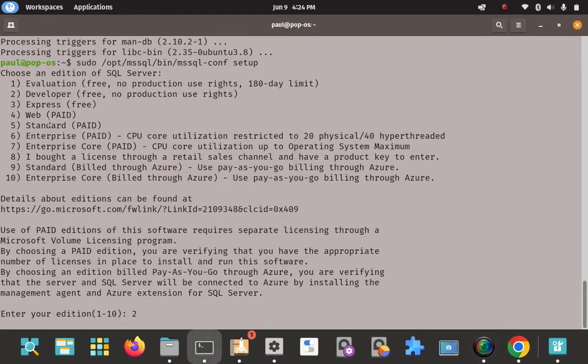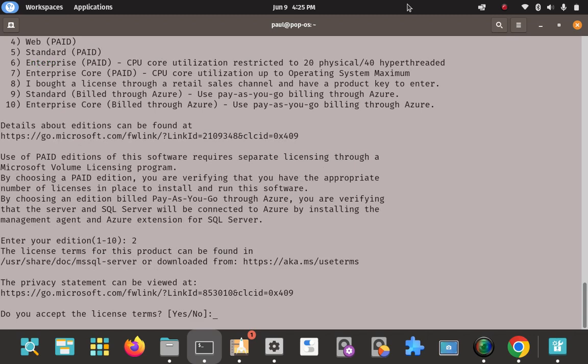I'm just going to go with edition number 2. Probably any one of these first 3 might be okay. And if you paid and you know what edition you have, then go ahead and key the number in accordingly. Otherwise, I'm just going to go with 2, just to get past the screen. That should be okay for me. I think we're okay with 2. Let's go ahead and click on 2, and then we'll try to set up our password this way.